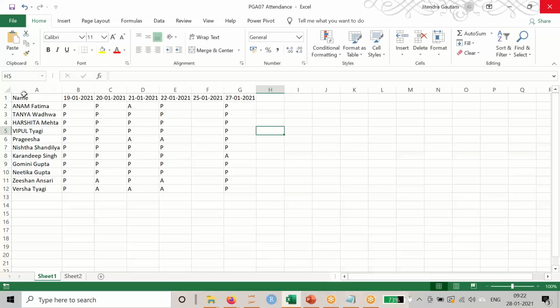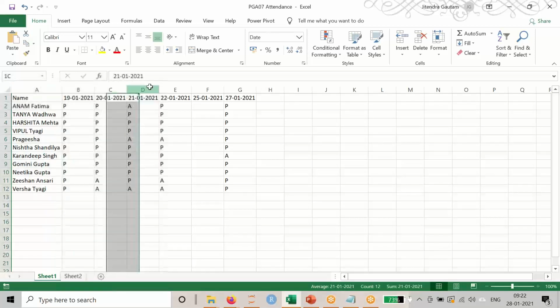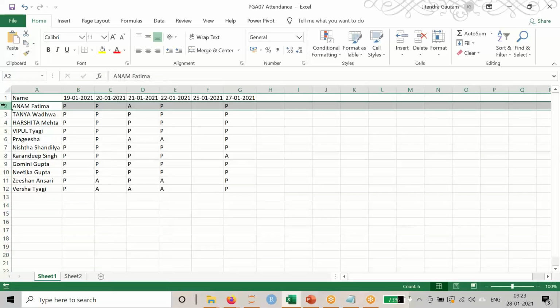Don't get surprised. Yes, let me explain it. Your Excel workbook is a three-dimensional data structure, right? It contains columns, one dimension; the second dimension is your rows; and the third dimension is your sheet.